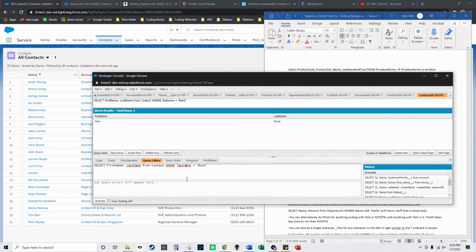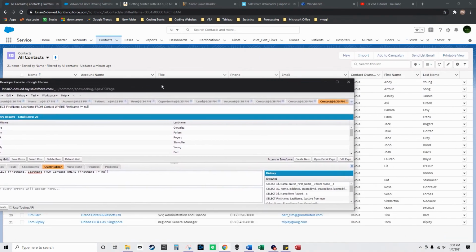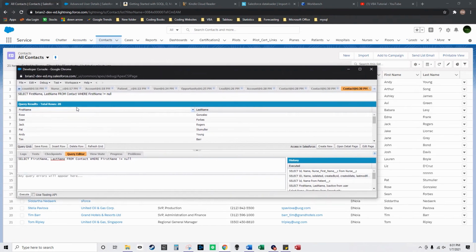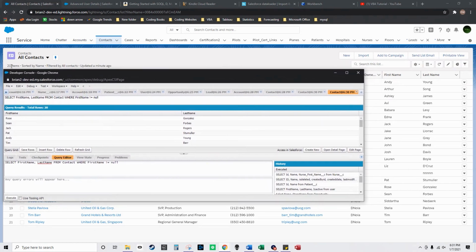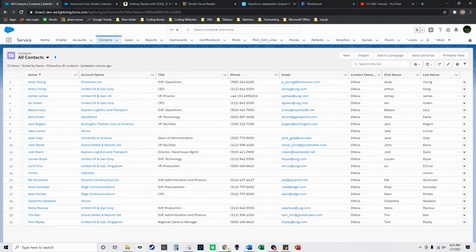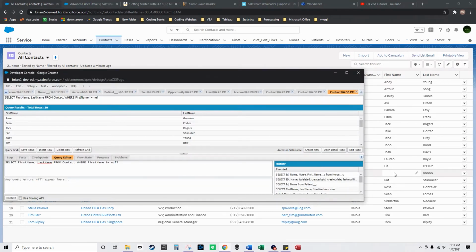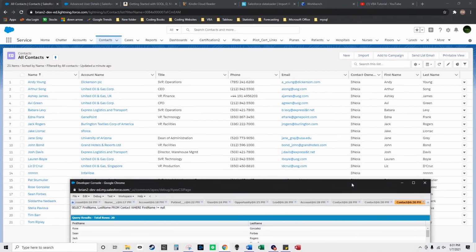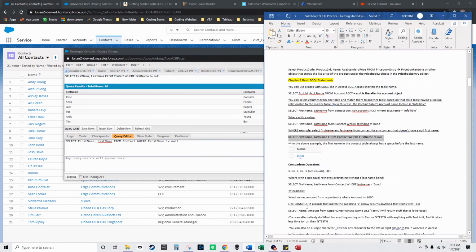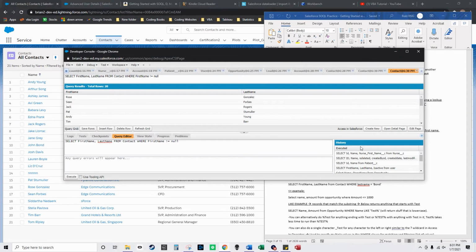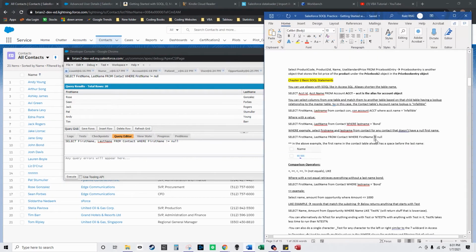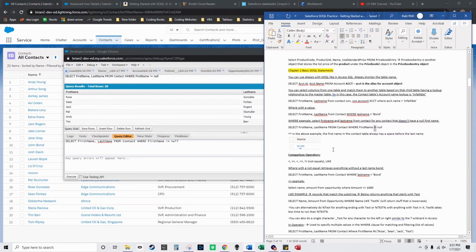And you could do where it's not equal to null. So I select the first name and the last name from contact where the first name isn't equal to null. So basically all of these first names, this returns 20 records. I have 21 contact records right here, and it doesn't return this one because this one doesn't have a first name. So that's how that works. And then the exclamation point equals, so it's where it's not equal to null. That's an exclamation point. That's what that operator is.